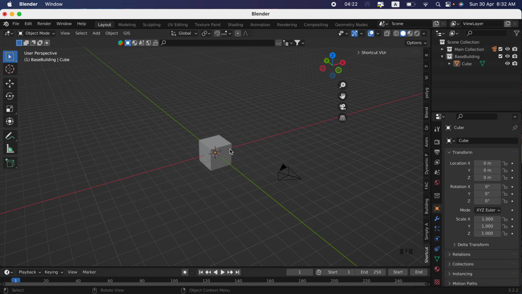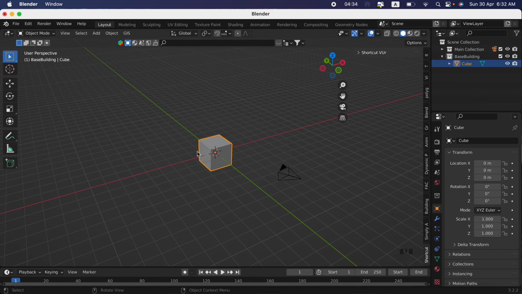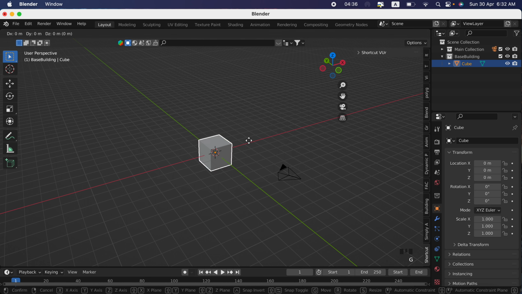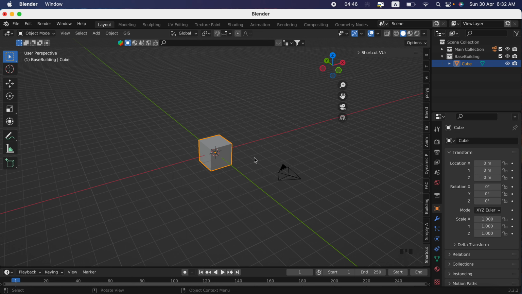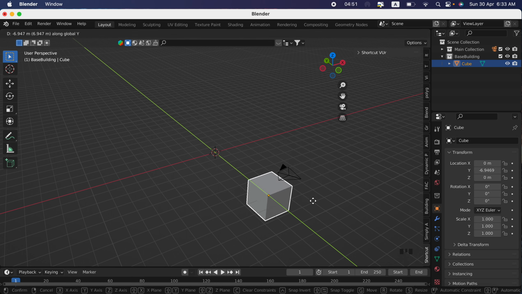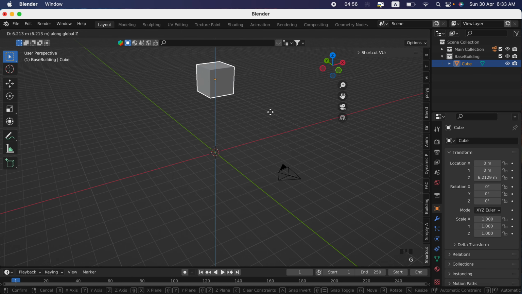Whenever you try to move something, you have to click on it in object mode, press the G button. Now you have to consider the axis. This is the x-axis and this is the y-axis. Press the escape button, press the G button. Then if you want to move it on the x-axis, press the X button and now you can move on the x-axis. Press the G button and Y. Now you are on the y-axis. Press the G button and Z axis.